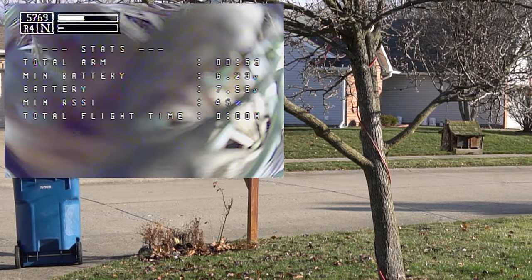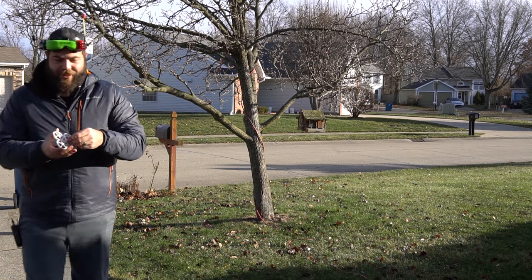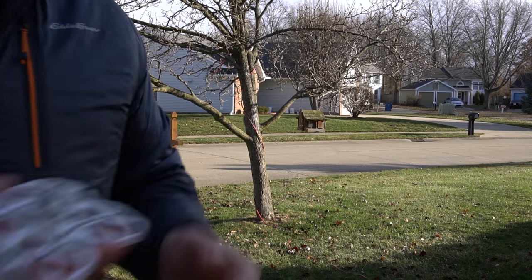My hands are too cold to work the camera right now. Oh, where'd you go, bud? Oh, that's a lot of tilt, hold on. It was like freaking to the moon. So let's try like on 45 degree tilt. I wanna see what that's like.